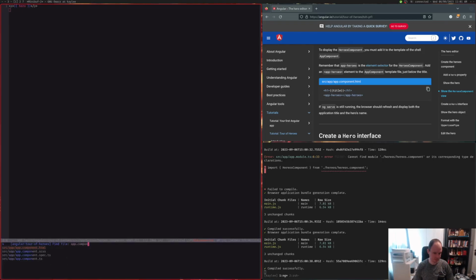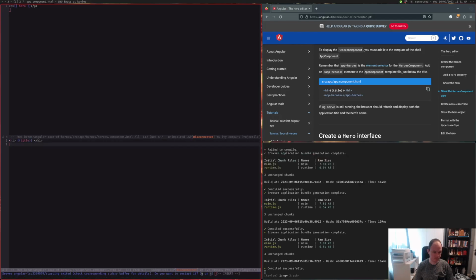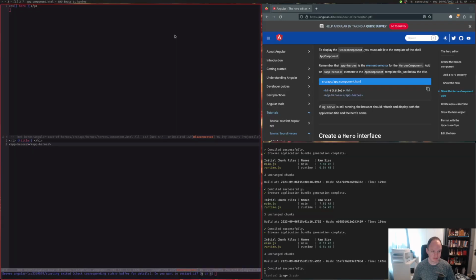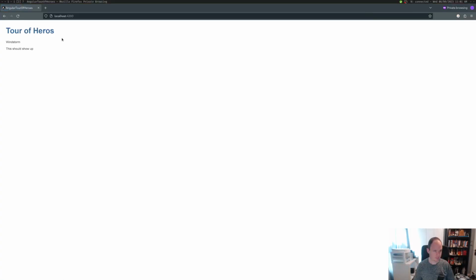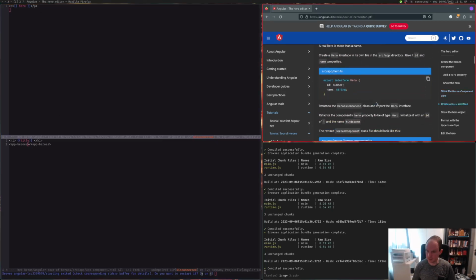So there we go. We have the application rendering correctly. It does. So there's that. Now let's create the hero interface.